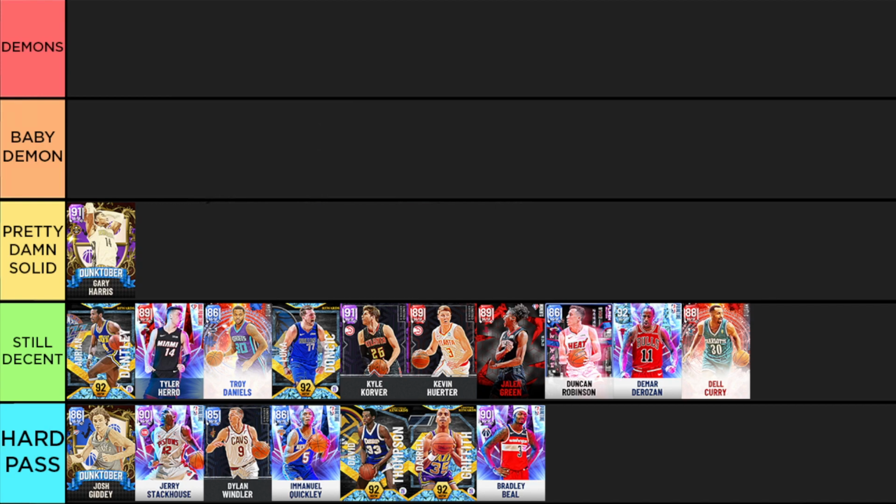We can start off the pretty damn solid tier with our guy Amethyst Gary Harris. Obviously, as the Amethyst, nobody runs the Ruby Gary Harris. And if you do, just Evo the core. It's so easy. It takes maybe two, three games of triple threat. Just Evo him up.